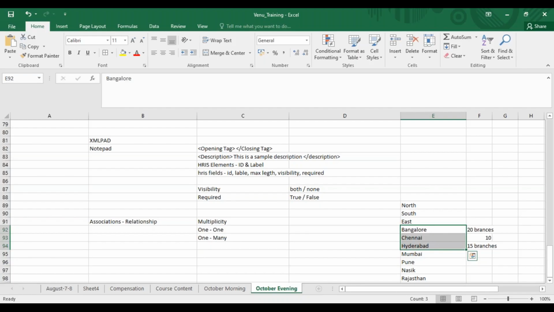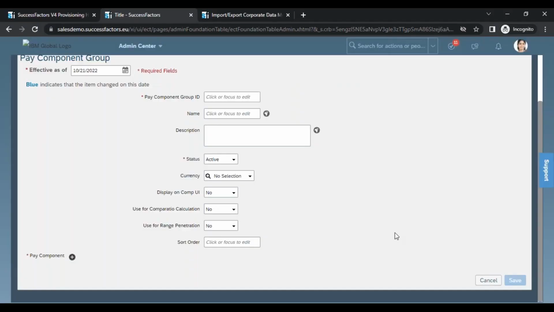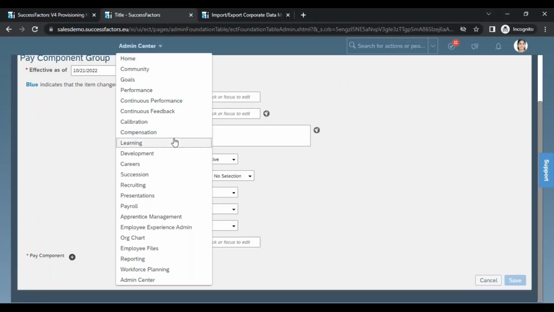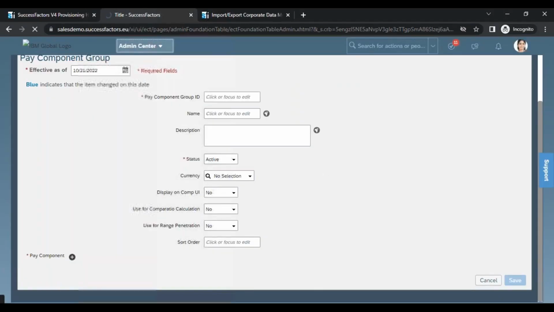Now time zone. We have different time zones across the globe, right? So for India, we have Asia/Kolkata, which is UTC plus 5.5 hours. Or for US, you have a different time zone. So for the location, you can choose what the time zone is. Based on the time zone that the employee logs in, the system will show whether it is evening, afternoon, or what time it is.